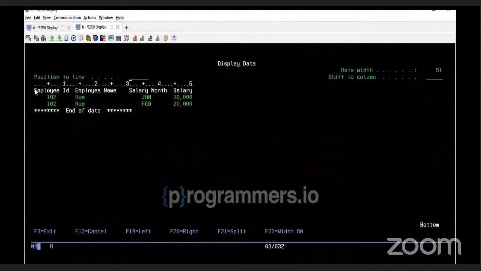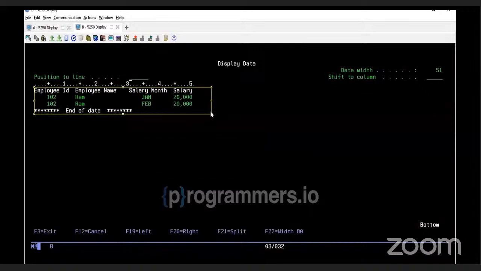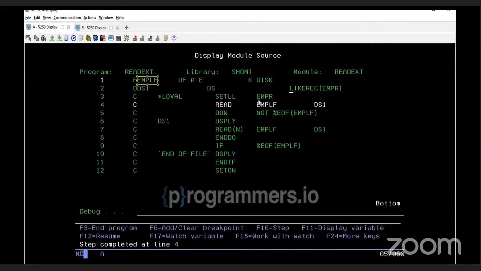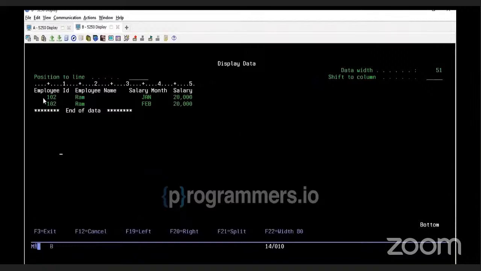So quickly I'm showing you the data. These are the data of the emplf file. As you can see, there are two records for employee ID 102, for salary months Jan and February. When I read the first record, ds1 will be populated with the first record, that is employee ID 102, employee name Ram, salary month Jan, and salary 20,000.